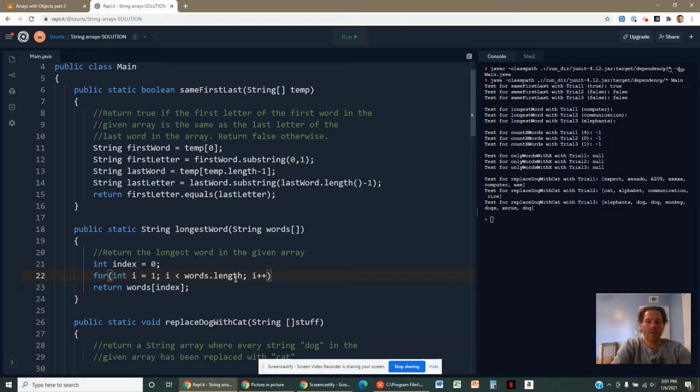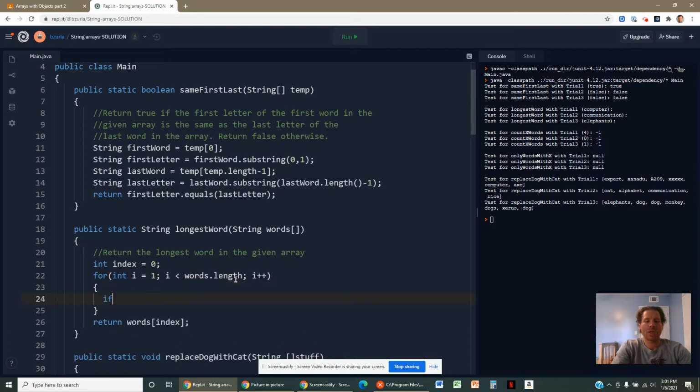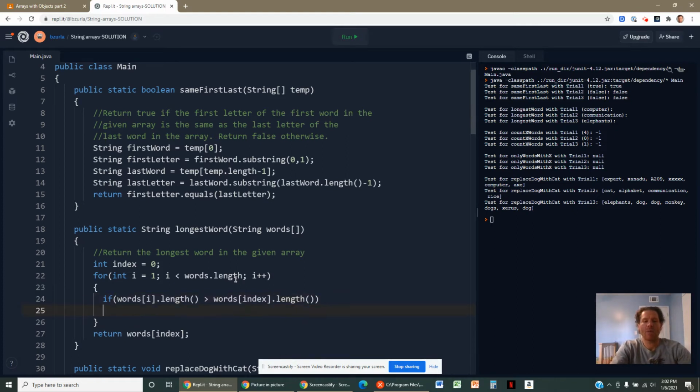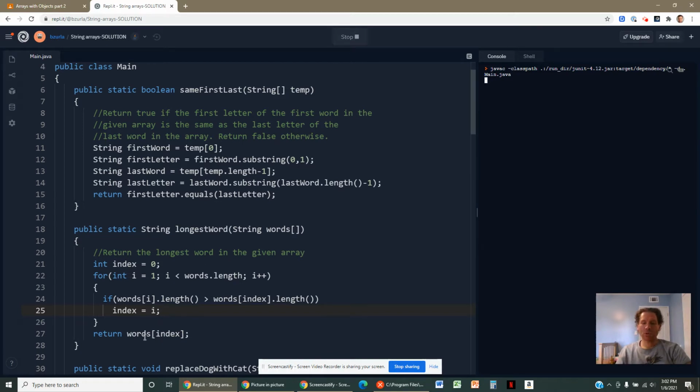Okay, so let's see what happens. We're just going to ask a question, right? We're going to go into the words array. We're going to go to I. Anything that comes out of this, it's not a book, it's not a rectangle, it's not a triangle. This is a string. So we're back to our string methods that we've learned about previously. If this string has a greater length, then I'm going to go back to the words array. I'm going to go to the index that I'm tracking. If the length of that string, if the first one has a longer length than the second one, then, well, we had the wrong index. So update our index. At the end, we look at the index of the longest string, and we're going to return it again as a string.